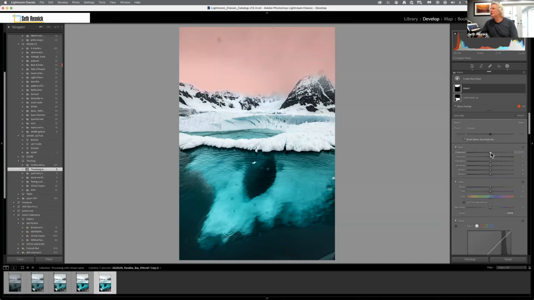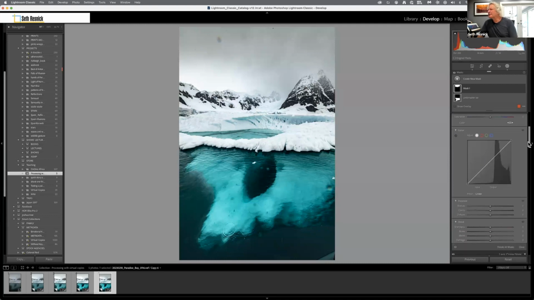I'm going to darken that sky a bit. I'm going to add a little bit of dehaze to that sky.